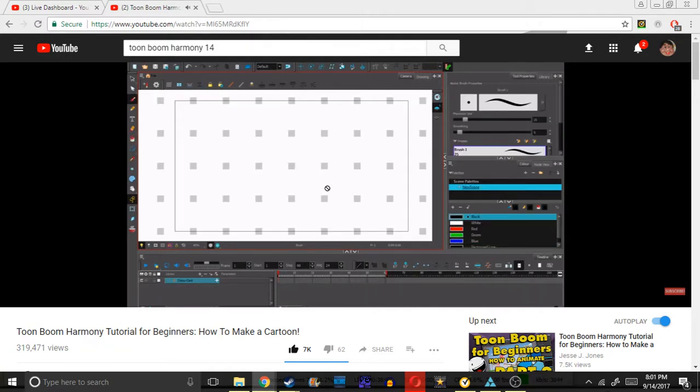So now that we know how to draw in Toon Boom, let's learn how to animate. To add a layer, we need to do a drawing layer, which is this button right here. And you just click on it once, and it'll give you a couple options, whether you want it to be a vector or a bitmap. So that's like the difference between Flash for the vector or Illustrator, or bitmap as in like Photoshop or something.